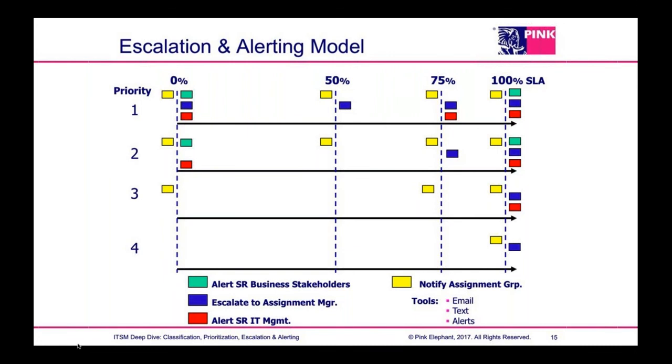At 75%, anxiety is growing, so I'm going to be triggering things before I get to 100%, which is now the 4 hour mark. And at 4 hours, I have to let people know that now we have just reached SLA. Now I might do this over again. If I hit 8 hours, I might do a separate set of activities. But what you're seeing here is that I've predefined a set of either automated and or manual alerts and notifications to go out in respect to how big is big and how small is small.